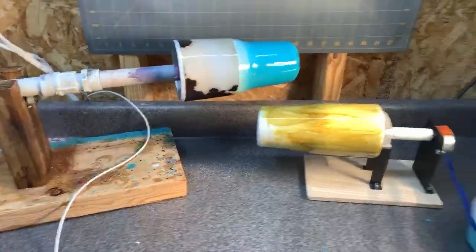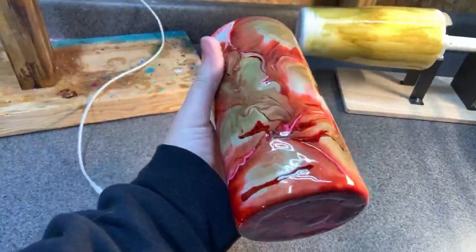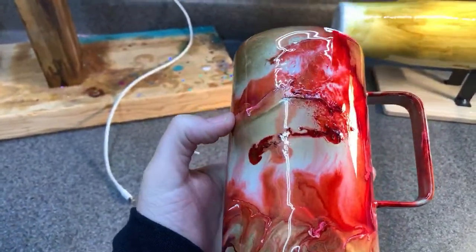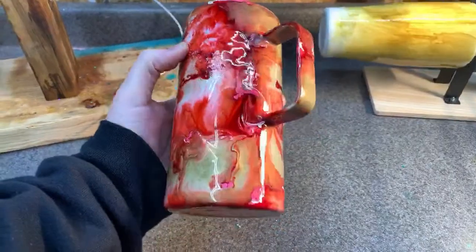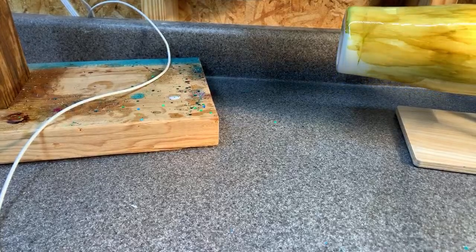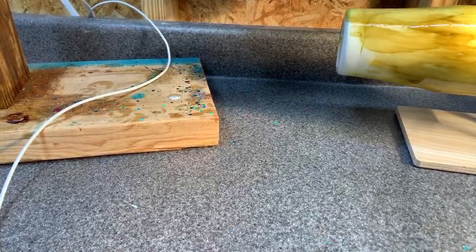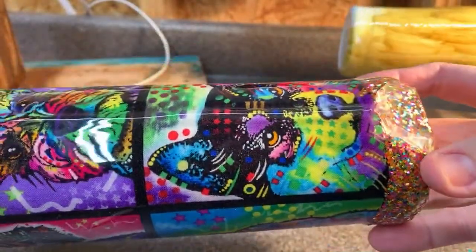My grandma said 'is that mine?' so I got the genius idea of doing a red and gold one for her, and it's hideous. Look how lumpy it is — it got so thick. It looks like... I don't even have to tell you what that looks like if you're a woman or in the medical profession. Nothing was going right. It was the ugliest thing I've probably ever made. Then I had this other cup that literally unscrewed and stuck with a nice thick layer — this is after I cut off so much spare and filed it down.